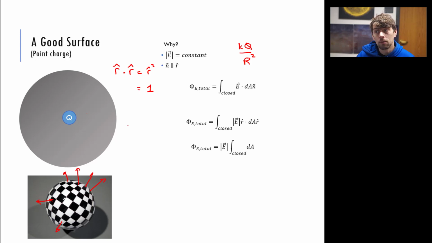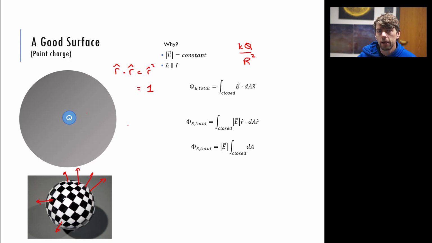And so I can rewrite this as simply the magnitude of the electric field, which is constant. And because it's a constant, I can pull that outside the integral. And then I integrate over the surface area of the sphere. Now, I'm not going to go ahead and set up that integration for you. It's a double integral. We've done that in a previous video. That's the whole reason why I did it. And so here, we'll simply quote the results. The surface area of a sphere is 4 pi r squared.